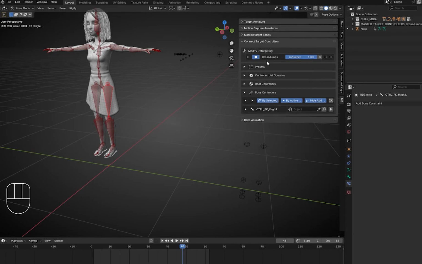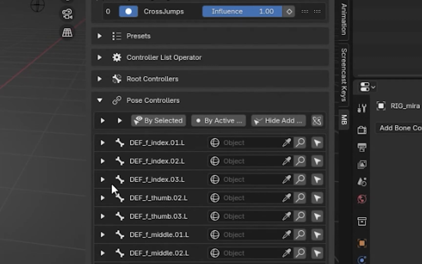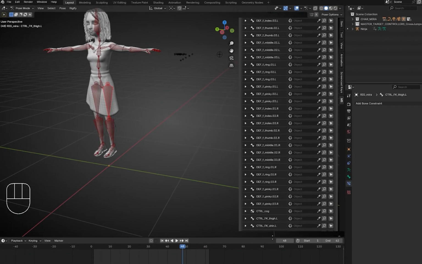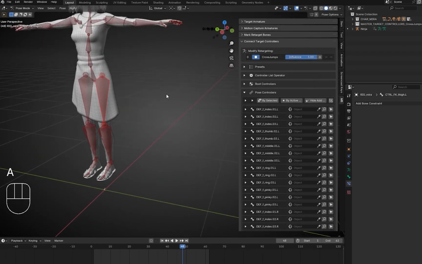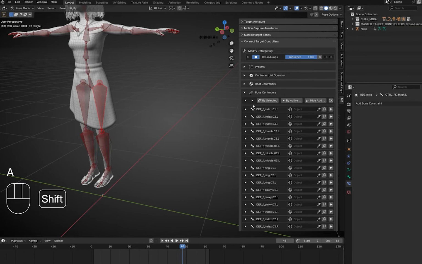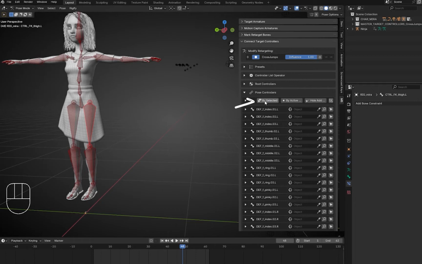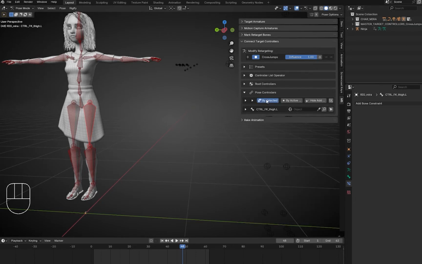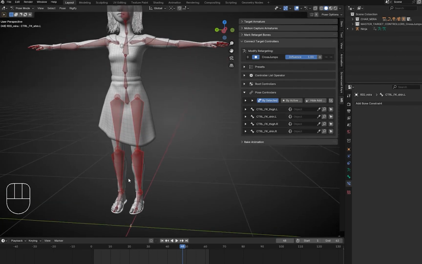And first, let's take a look at these filtering options here. These options are just to filter this giant list here. As you can see, when I uncheck everything, there's this giant list that will give you every bone that you marked as a retarget bone and where you can add these post targets to. The first one is by selected. I think this is self-explanatory. When you click this, only the retarget bones that are selected will be shown or visible in this menu here.